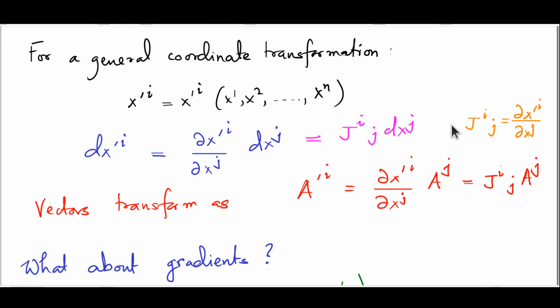Just to make this look a bit more like the thing that we have been discussing so far, you can write ∂x prime i/∂xj as the ijth component of a matrix, capital J, the Jacobian matrix actually. So that means that dx prime i becomes J_ij dxj. Now the only real difference which you get for the case of a nonlinear transformation, like the kind we are discussing now, and the linear transformations that we discussed earlier, is that here the J_ij's can actually depend on the coordinates x1, x2, ..., xn. For a linear transformation, J_ij would really be exactly the same as the transformation coefficient S_ij. Now, as we had already seen before, vectors transform as follows. For a vector, a prime i becomes ∂x prime i/∂xj aj, or you could write that as J_ij aj, in full analogy with the general case for non-orthogonal transformations that we had written down earlier.